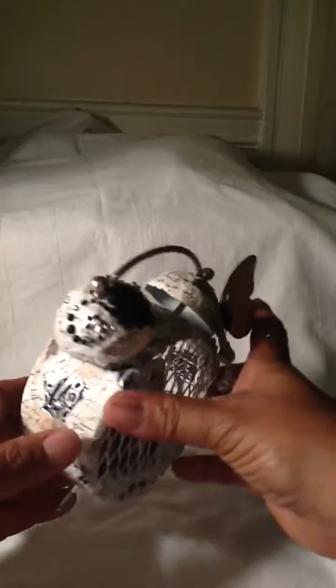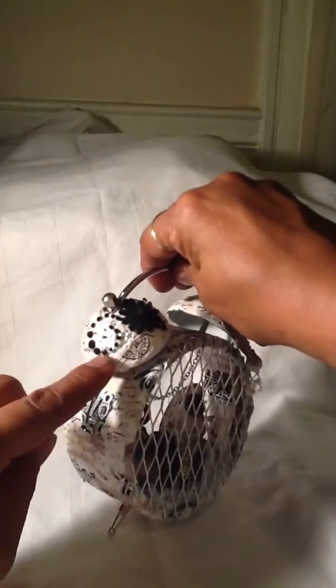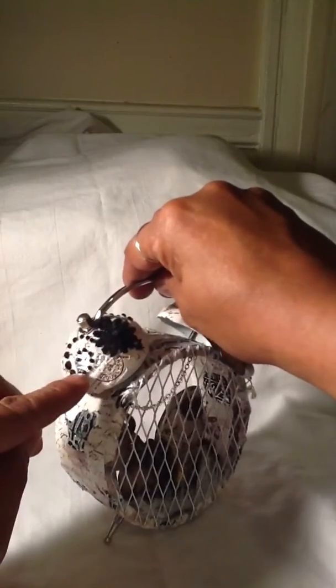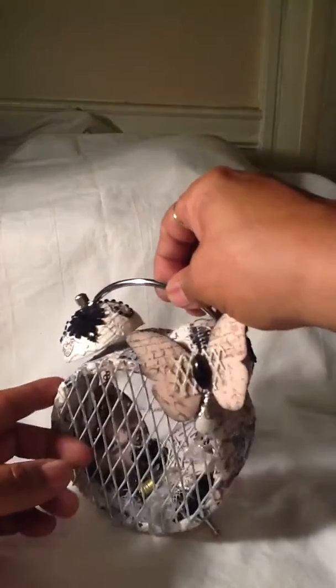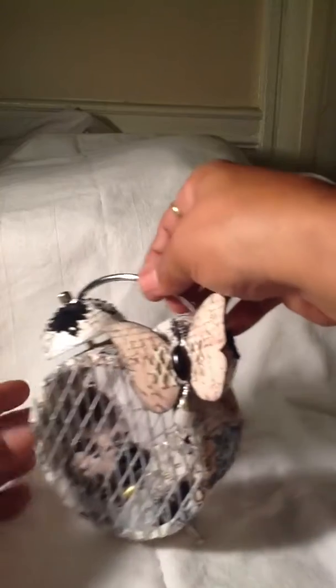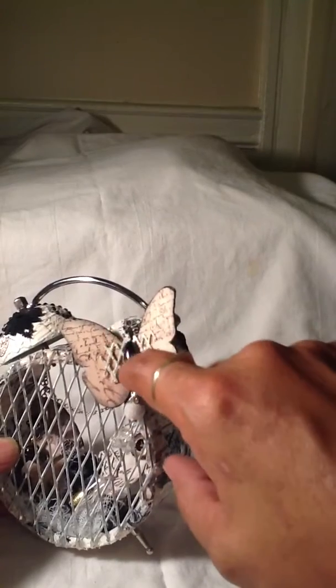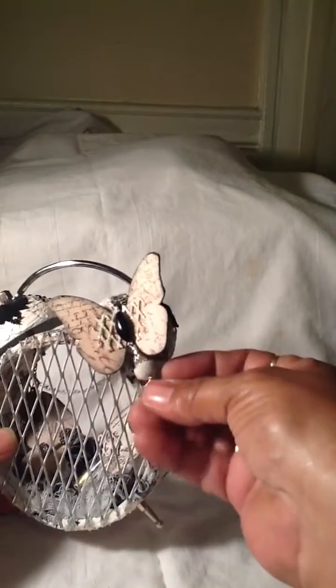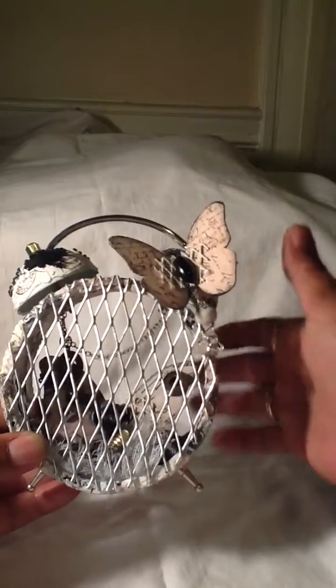I did that all the way around, even on the top right here. I got some Recollections bling and then I got some lace that I just cut apart and glued down. This little butterfly I did my own little template, and after I did it I put some chicken wire and flat-back pearls. I also have one of those pretty charms hanging out from it right there, and then some more lace and some more metal. When I glued this chicken wire I noticed it was on backwards — it was supposed to be on the other side — but it was already too late.